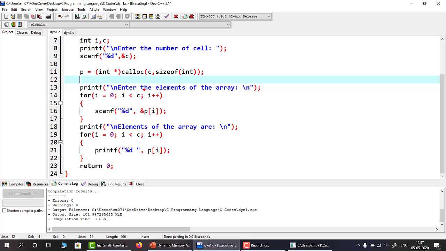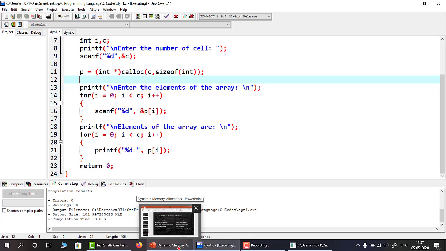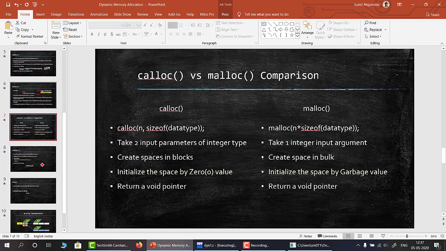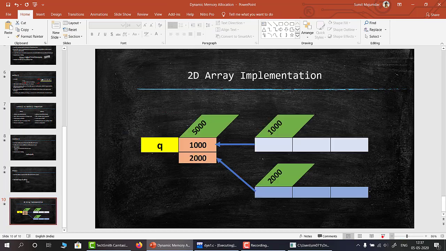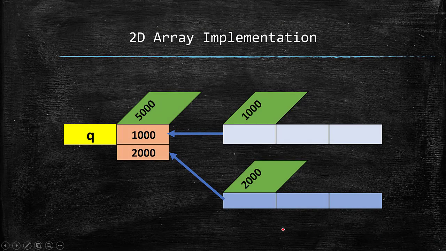for dynamically creating a two-dimensional array. We are going to create a two-dimensional integer array. For this, let us understand this diagram. Here, Q is a dynamically created array, and there are two cells in it, right? Now Q is not an integer type of array. Q is an array of integer pointers, right? So it can store addresses. Now its size is 2, so it means that it can store the addresses of two integer variables. It can store two integer pointers, right?